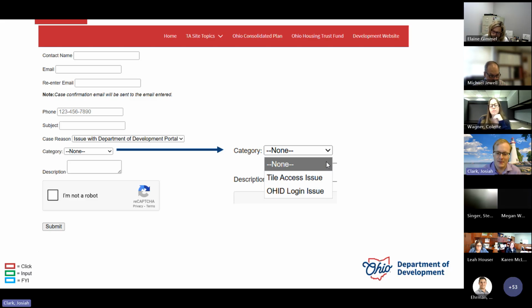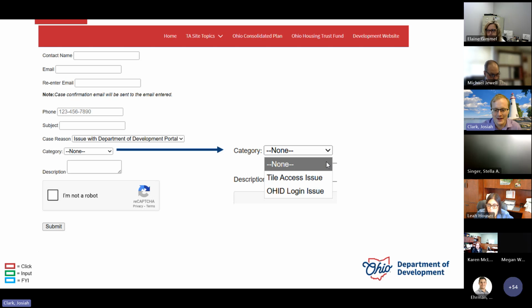Like I said, this may be one of the more complicated parts. So make sure, if you're not confident that you have a login, make sure you jump on this as soon as possible. We don't want there to be any delays in you filling out your application, if you want to get started on that as soon as the application window opens, in a week and a half from now.